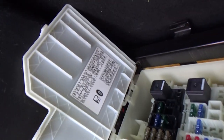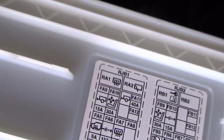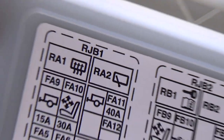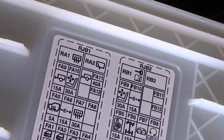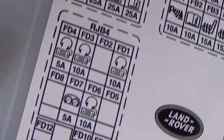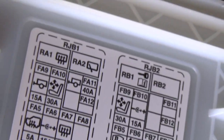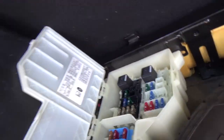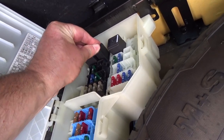So if I zoom in a bit on that, we can see there RA2, relay 2, is for the rear wiper, but there doesn't appear to be a fuse. Okay, I can't see a fuse anywhere there for the rear wiper. Okay, so I'm going to put that relay back in. Let's just put that back in there.